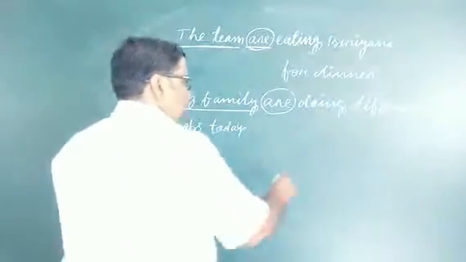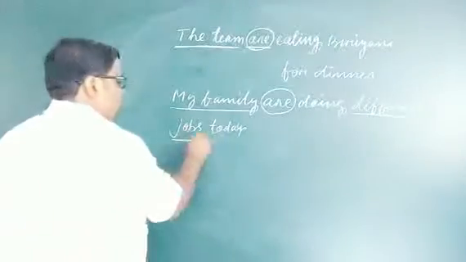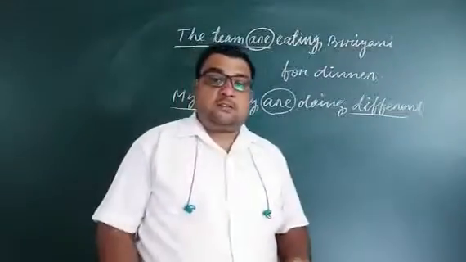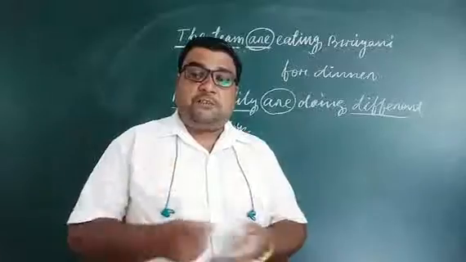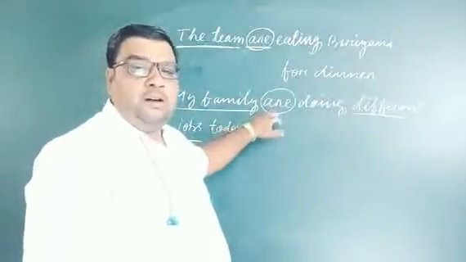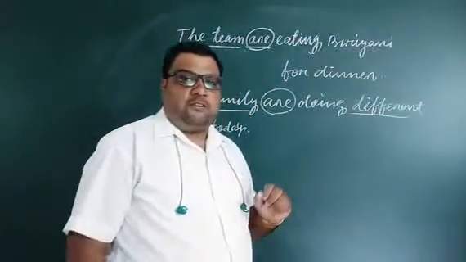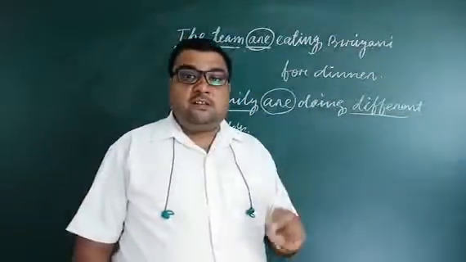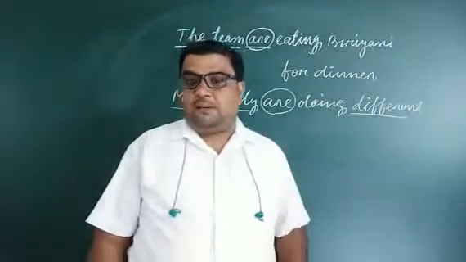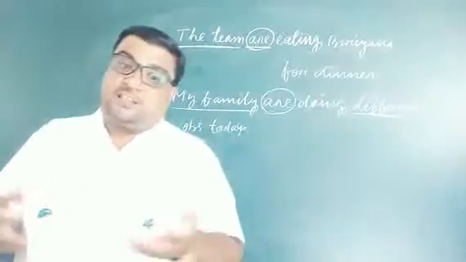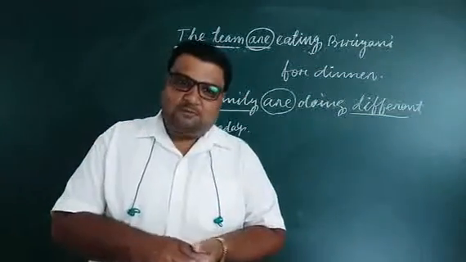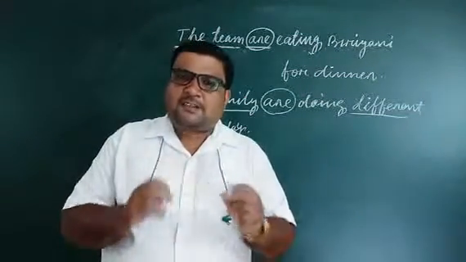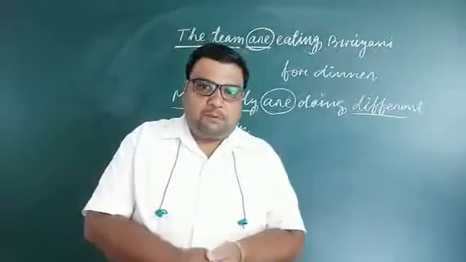We have written doing different jobs. That means all are doing something different from the others. Therefore, we use the plural verb are. Because here we think of all the family members differently, hence it is plural. Dear students, are you clear now? If not clear, let's have some other examples. Okay?